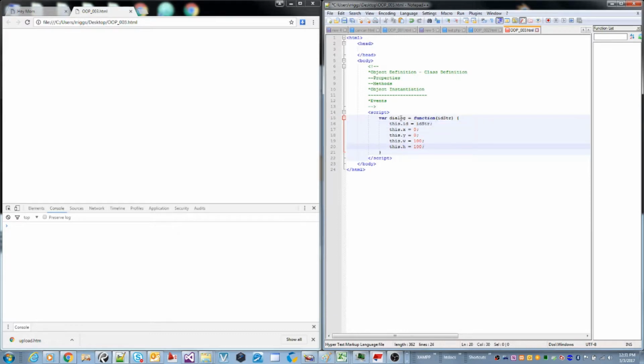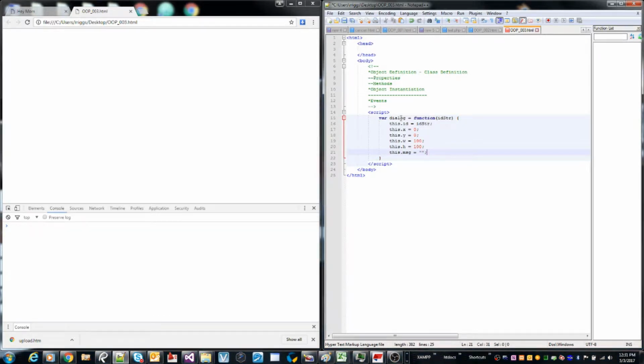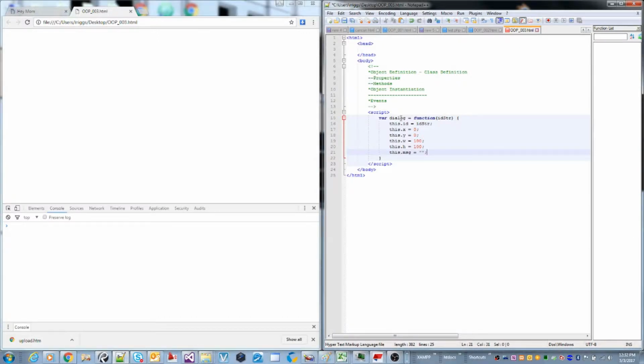And then we can even put in this.msg, right? Our dialog box needs to contain a message, and that message needs to pop up on the screen. By default, that message is going to have a generic string attached to it. Then we'll build a method on that to actually fill in the message, to change the message of this dialog box, to show this dialog box, to hide this dialog box. So that being said, let's go ahead and begin building those methods.